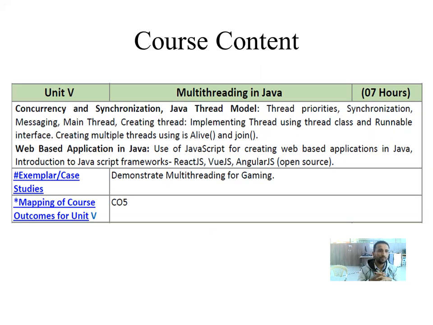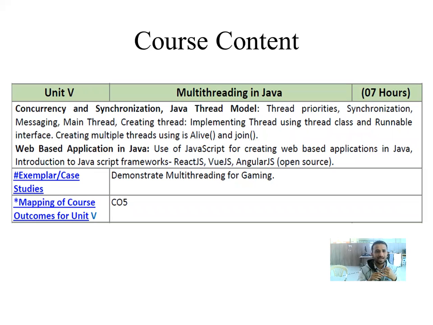Then we are also going to learn web-based applications in Java. There are different types of applications, standalone applications and web-based applications. With the help of this multi-threading in Java unit, we are going to learn how web-based applications in Java we can develop, right? We use JavaScript for creating web-based applications in Java.